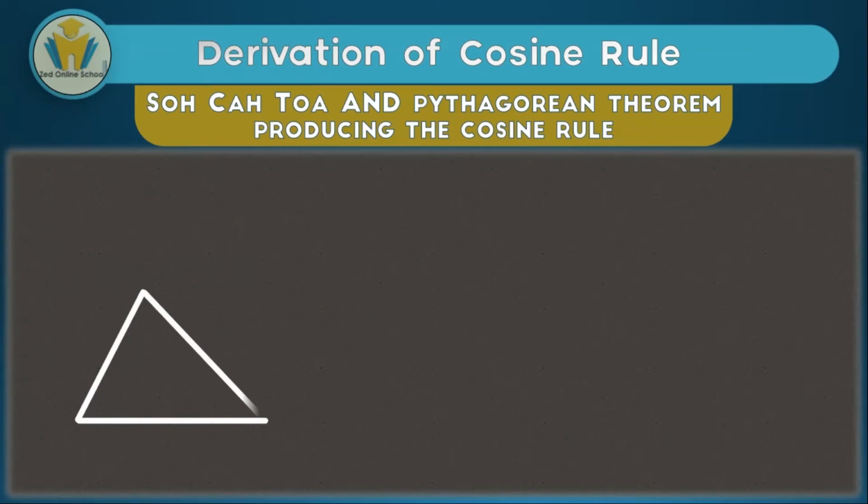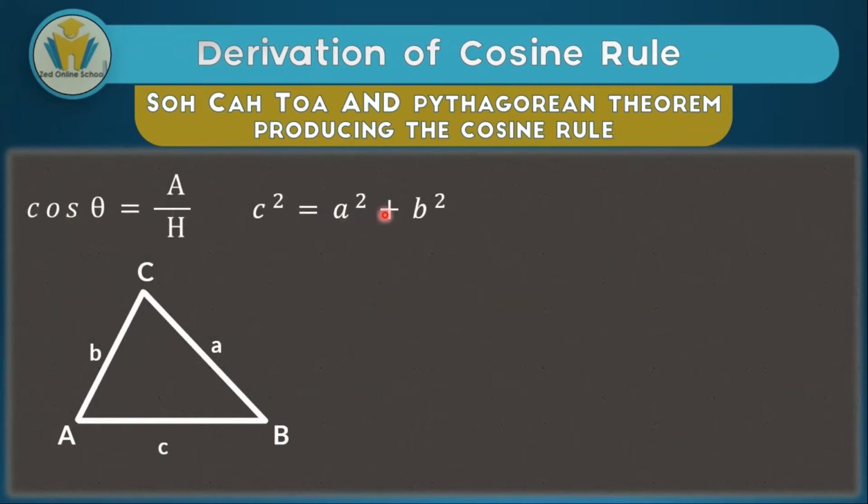We are going to have a triangle just like we had. You should be able to agree with me that these are the vertices and their respective opposite sides. Now, as you can see from the subheading, we'll be using SOHCAHTOA and the Pythagorean theorem to derive the cosine rule. So you should understand that we'll be using the trigonometric function cosine theta, which is adjacent over hypotenuse, and the Pythagorean theorem. Both these formulas have been covered under the basics of trigonometry. So if you haven't watched that video, it's a must watch.